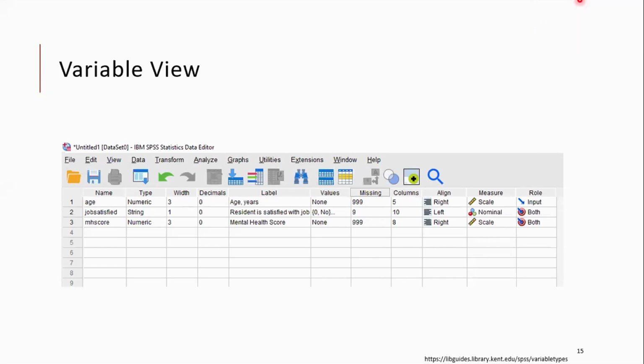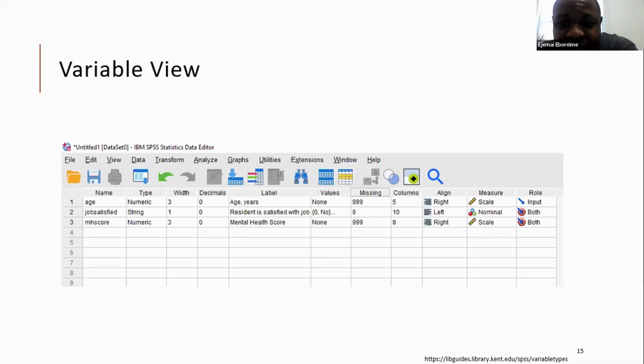Then we get to measure, with scale. That's where we put ordinal variables, like first, second, or third. With scale, that's where we would do your weights.